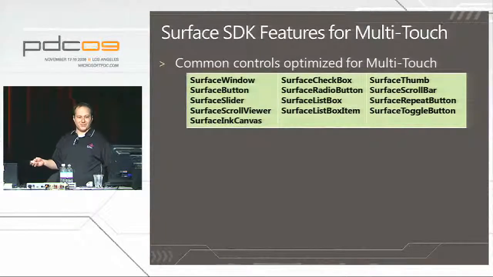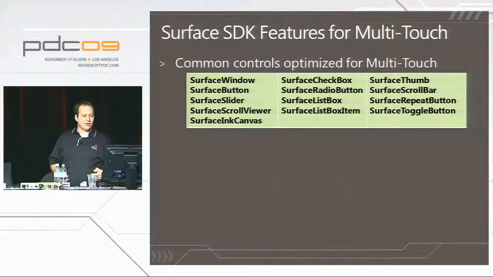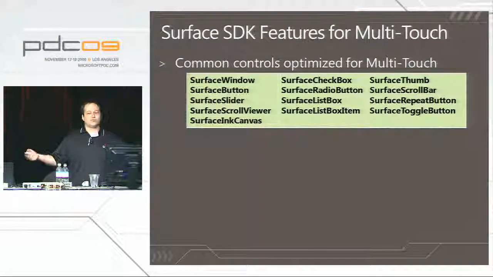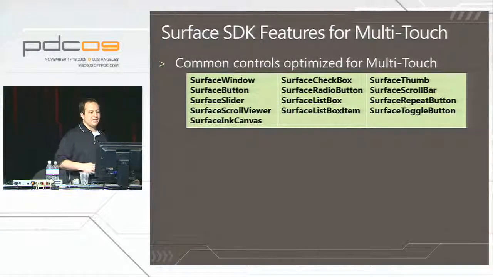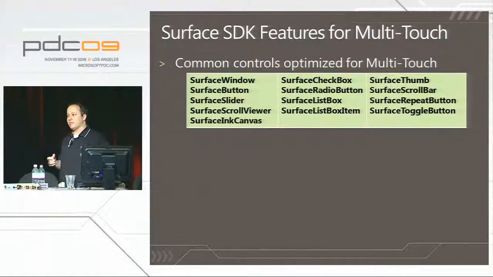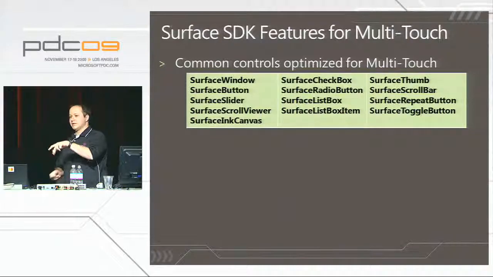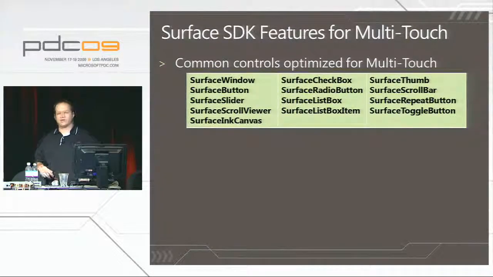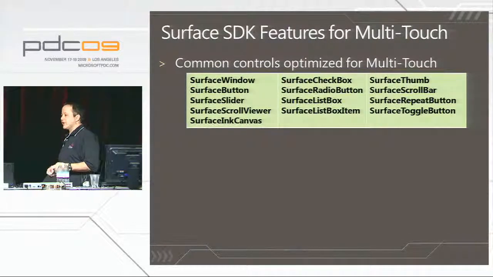Yeah, it's pretty exciting. So let me show you exactly what's going to be in that package. Right, we're going to start by taking all the controls that Surface has built that derive from things already in WPF, where we add the multi-touch behaviors to them. Things like window, where we automatically make things go full screen, button, where we do the two-finger click thing, slider, scroll viewer, ink canvas, checkbox, all these common controls that we made work really, really well, optimized for multi-touch.